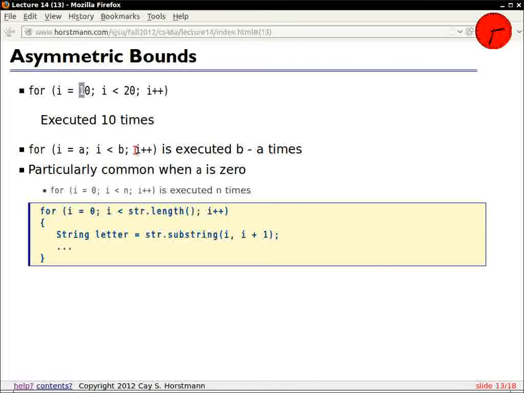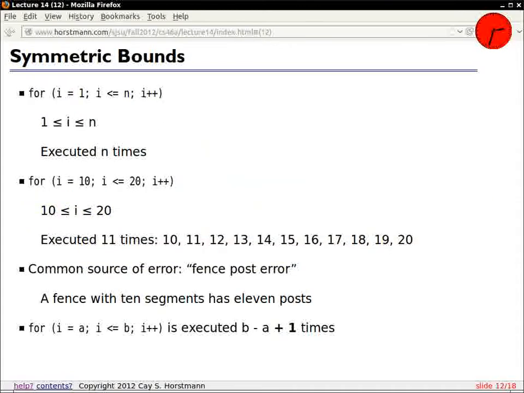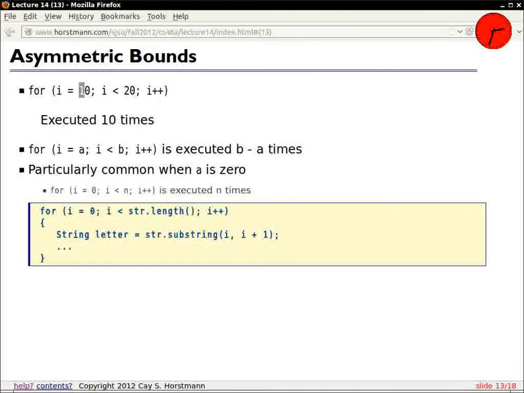So there's some people who say you should always write your loops asymmetric. And I'm not sure that I would go that far, because if you have a loop that looks like this, that looks like a beautiful loop. It gets executed n times, and many times you do want to start with 1, so why not? But some people give that advice.